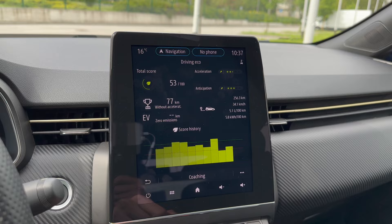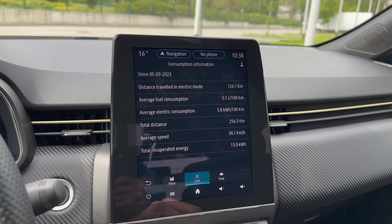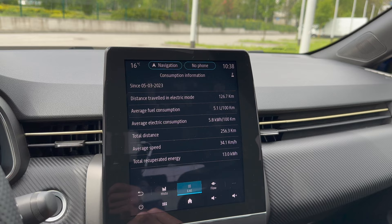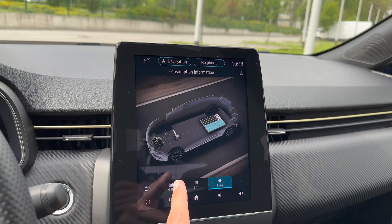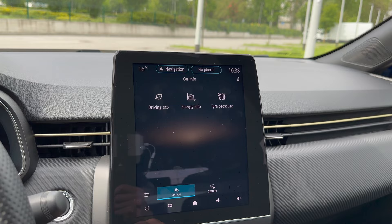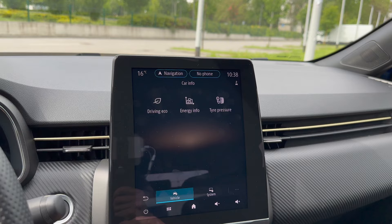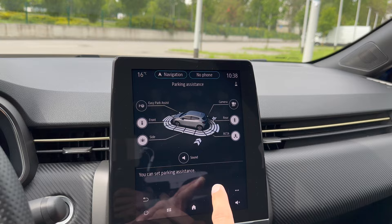Total recuperated energy is 13 kWh, which is pretty good. You can see the energy flow diagram showing the car layout: battery in the rear, petrol motor, electric motor, and how energy flows when using either petrol or hybrid mode. The system is fully automatic - you don't need to worry about it. Tire pressure monitoring is also available in the settings.